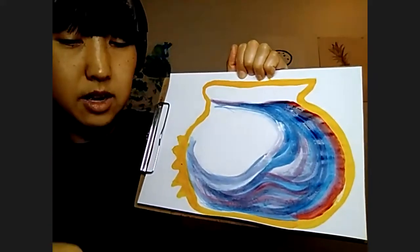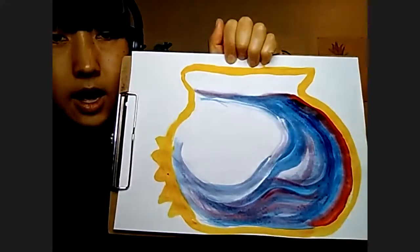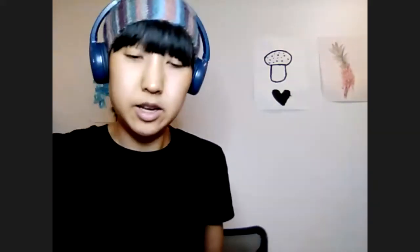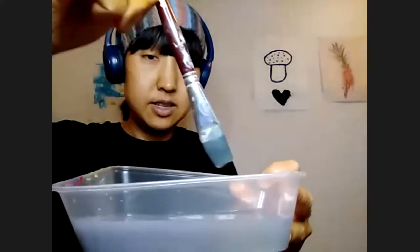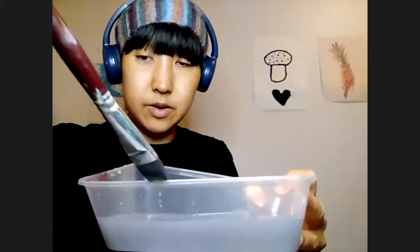I'm going to keep going this time with white and red. Last time I did blue and red, so this time I'm going to clean my paintbrush and get my water. Clean my paintbrush, then very gently get the water off so it doesn't splash everywhere — I don't want my table to be all messy with water. Then on half of my paintbrush I'm going to do something similar: red on half, then on the other half get your other color.